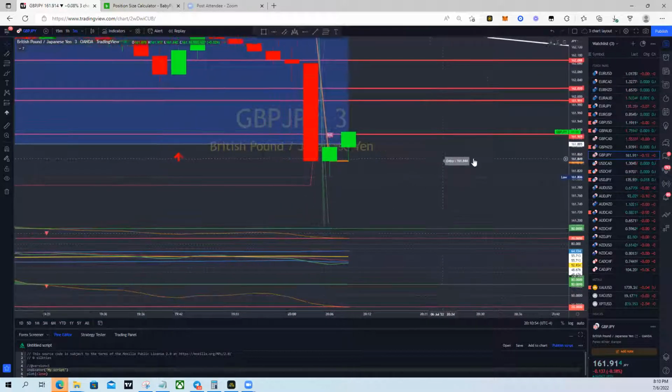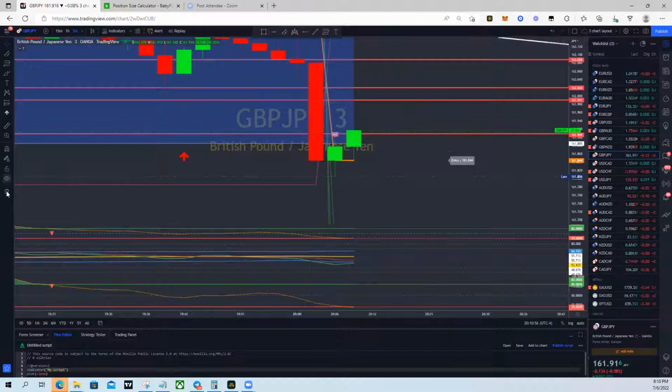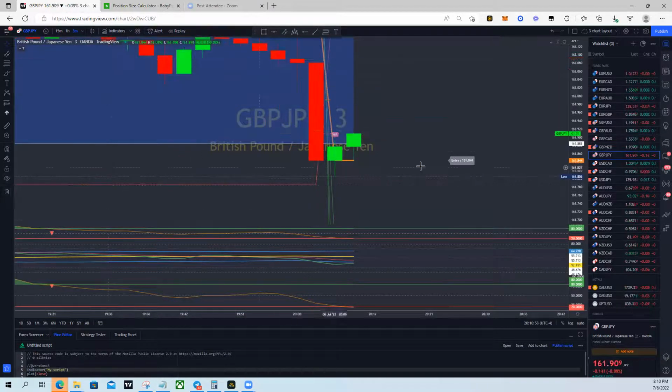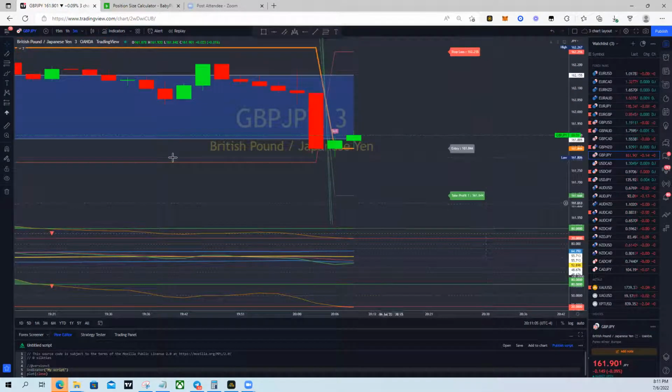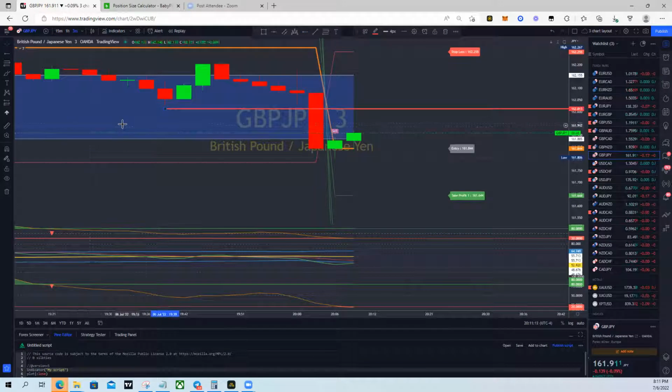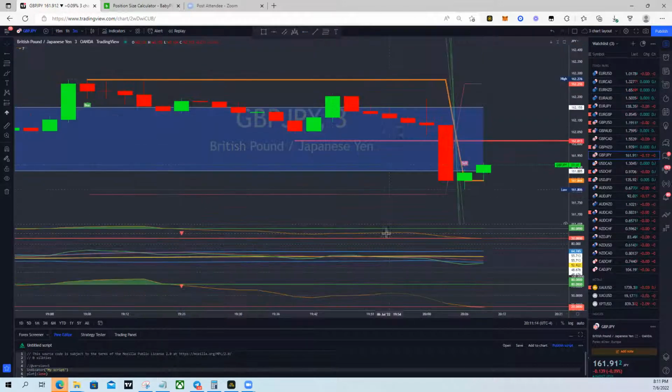But now look, we got to pull back into the zone. So if we want to, let's get rid of these lines. So now that we got the sell, that is a huge sell candle. We get a pullback. We want to see where it is going to pull back to. Hopefully we got our points of interest set up. We got a low here. Didn't give us much, so that's really all we got for real.